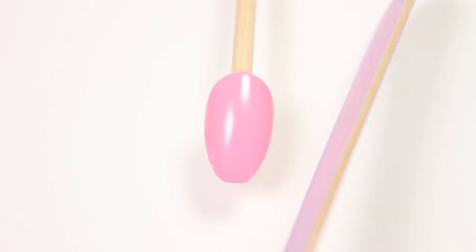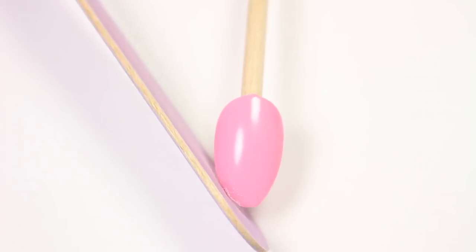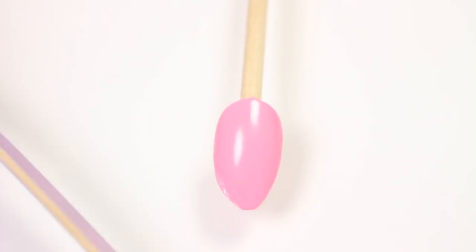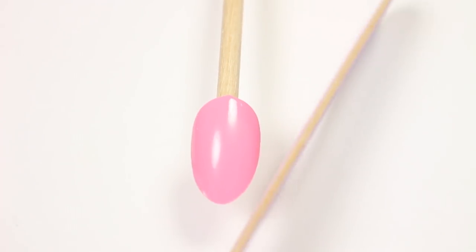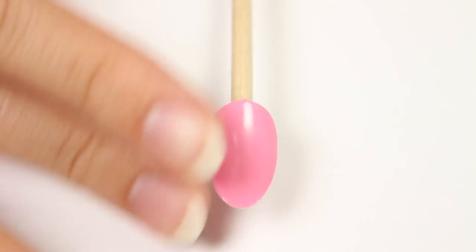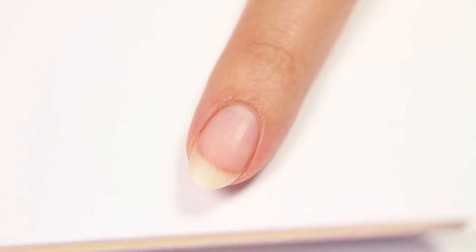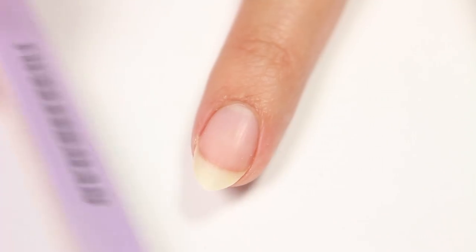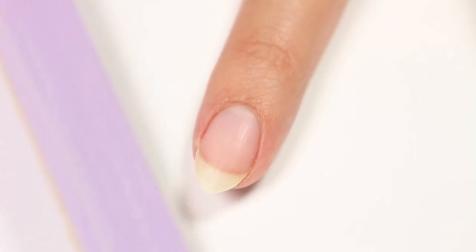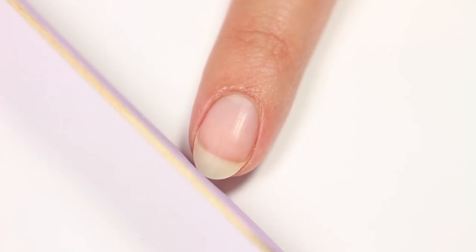You also want to make sure your nails are a bit grown out before doing this, since this shape tends to take off some length. Next, file the tip area — basically doing the same thing, nothing too harsh. Remember to gently angle the file over the tip until you get the oval look. For trimming my own nails, I do exactly what you just saw — I don't clip or cut them. I always shorten them with simple filing, making sure to always file lightly and being careful not to dig into the sides of the nail.